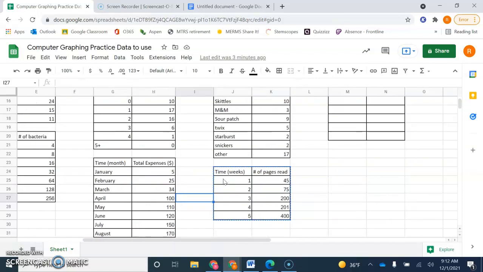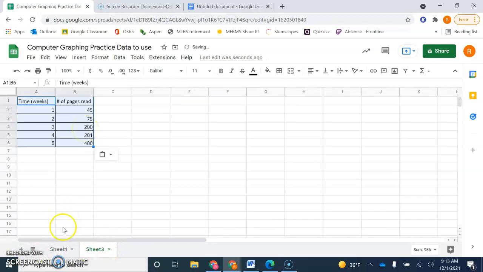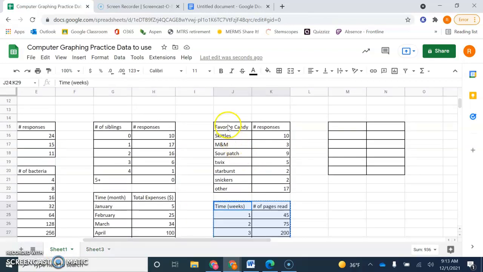So I'm going to pick some data tables over here that you won't see when you open up this document, because I'm going to delete them so you can't just copy mine. So the first step, since there's so many different data tables here, I'm going to highlight the one that I want to do, and I'm going to do Control-C. That copies it. And I'm going to come over here to this little plus bar and add a new sheet. So now I want a new one, and I can paste the one that I want to do. Then I'm going to go back over, and I'm going to pick this other one to do.